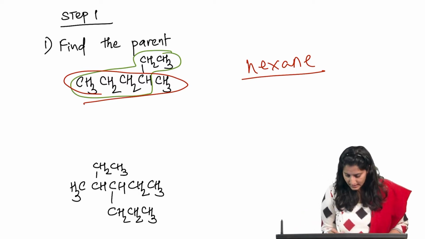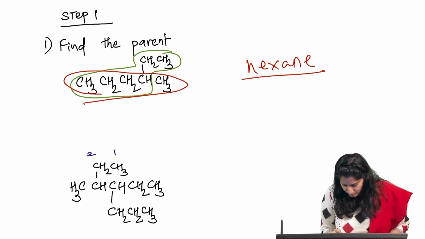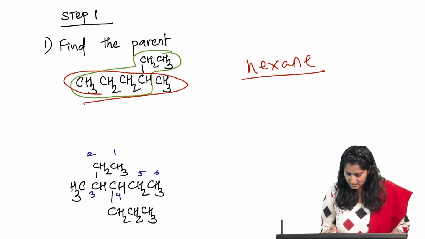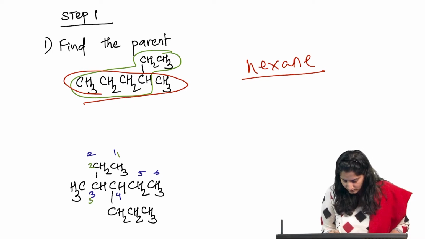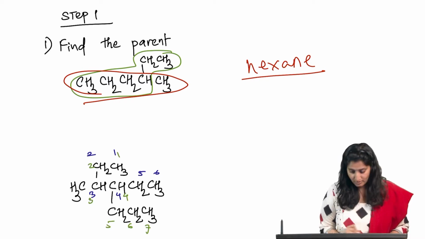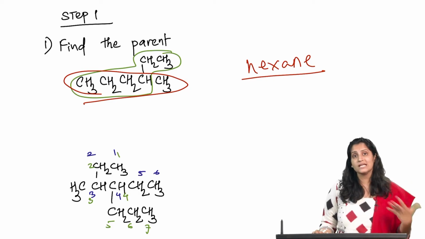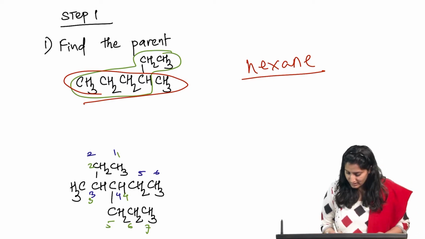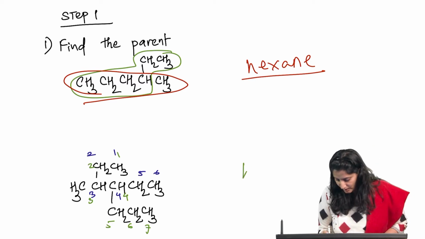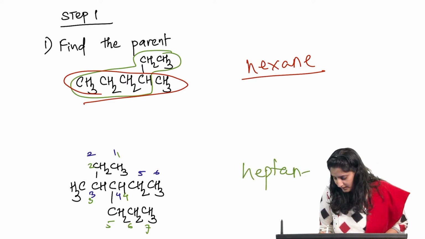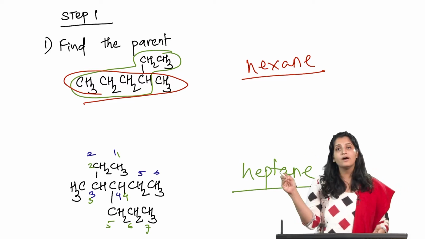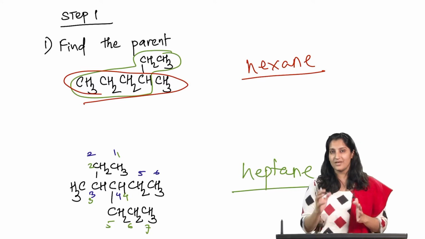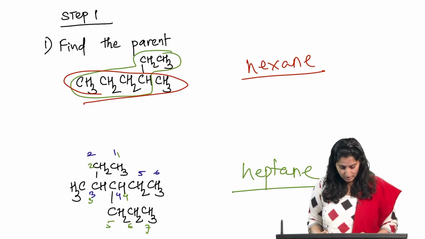Now, let us figure out this second problem. If you see, I can start numbering from the top 1, 2, 3, 4, 5, 6, or I can start numbering from the top and go down as 1, 2, 3, 4, 5, 6, 7. So, when I take that particular chain, there are 7 carbons. What I think is, in this case the green one wins, and it is a derivative of a heptane, and not hexane. If I take the blue one, it gives me 6, if I take the green one, it gives me 7, so I have to go with the longest continuous chain.